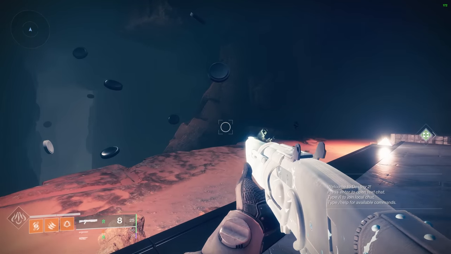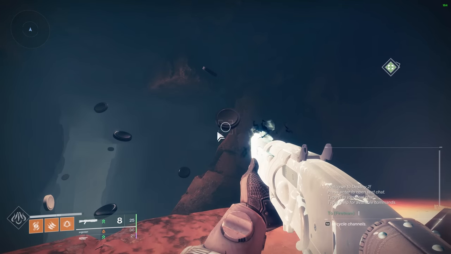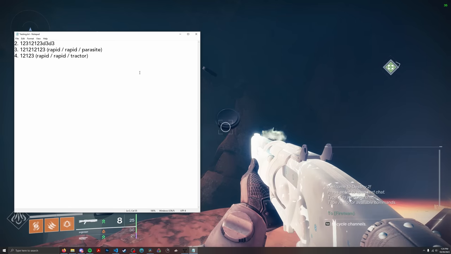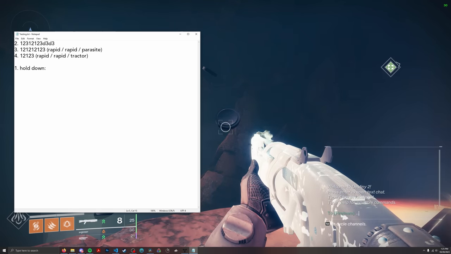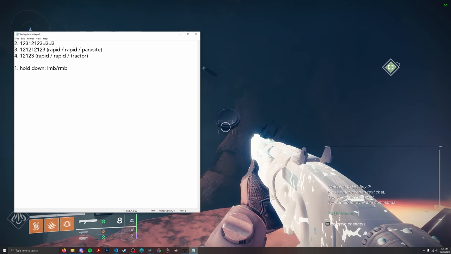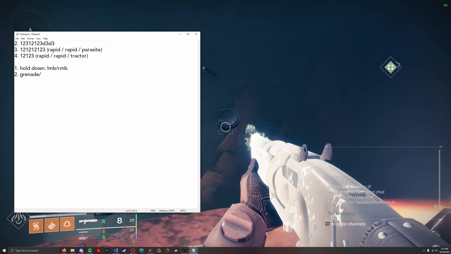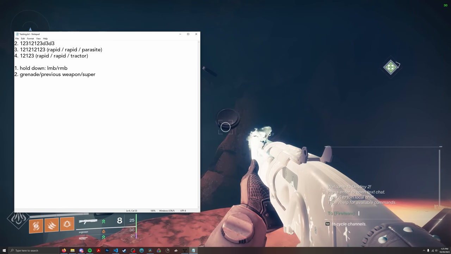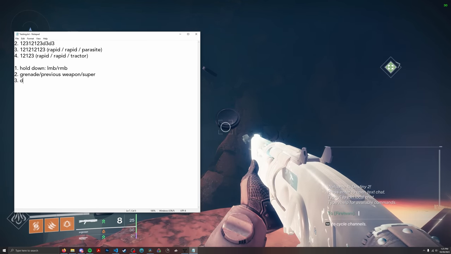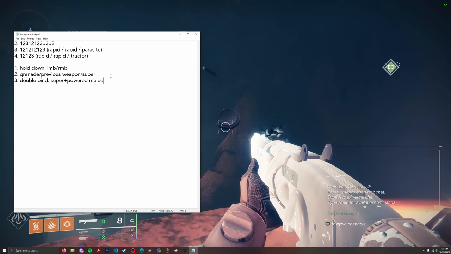Now that might sound like a lot, because you're pressing six buttons to do one swap, but it's actually very, very easy if you split it up correctly. So first of all, I'm going to open a notepad file here. I already have this open, but number one, in this tutorial, you're going to be holding down on mouse and keyboard, left mouse button and right mouse button, okay? And number two, you're going to rebind grenade. You're going to rebind swap weapon, so I would use previous weapon, right? And you're going to rebind super, okay? And the other thing you can do is double bind. You can bind super and powered melee together, and that will make this a lot easier to do as well.